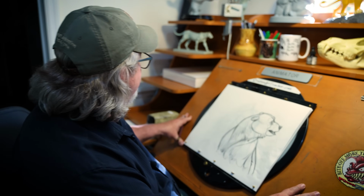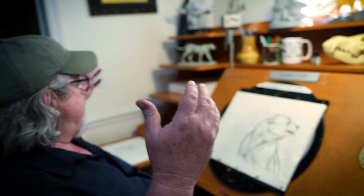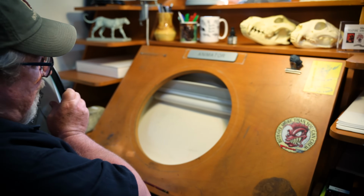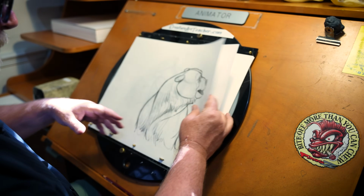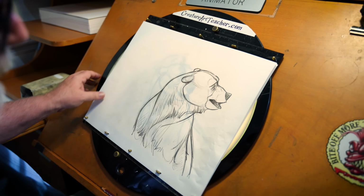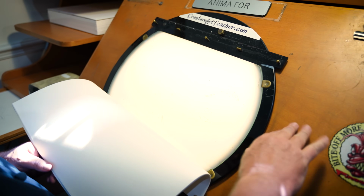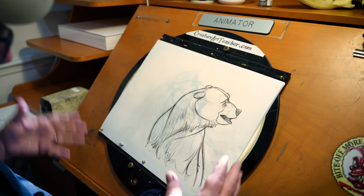Like I said, I've had this desk for 30 years, and I thought it would be fun to take you through and show you just how well designed these desks were made. But let me show you. Not only is it a beautiful desk, but it's very functional. This is where the disc goes, and there's a light table inside there. This is my animation disc where I would do all of my animation on paper, and you can rotate it. It makes it much easier to draw when you have that ability to rotate. I can turn my light on, and you can see there's my light table. After lots of years of use, 35 years, it's not pristine, but it's got beautiful wear and tear to it that only I did.